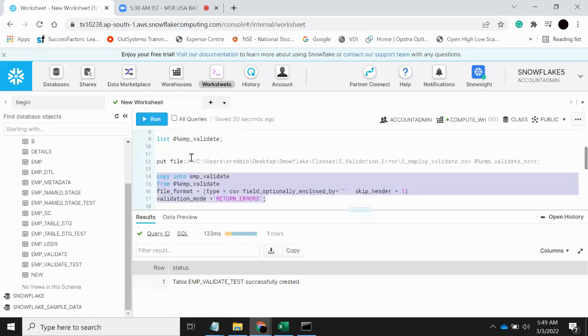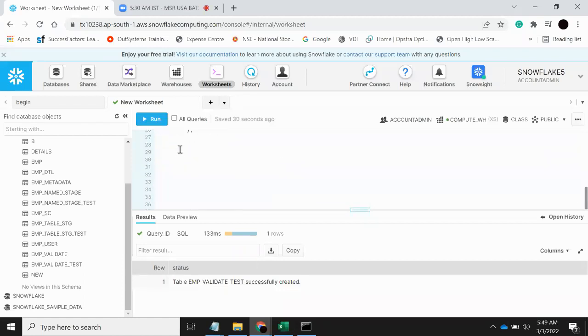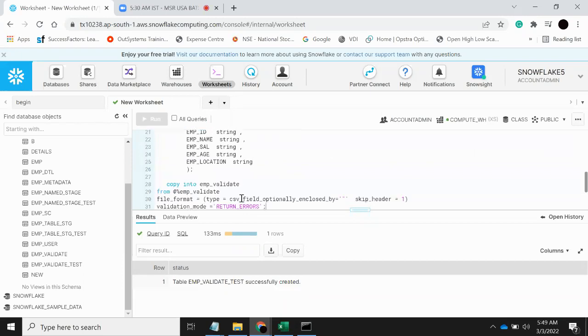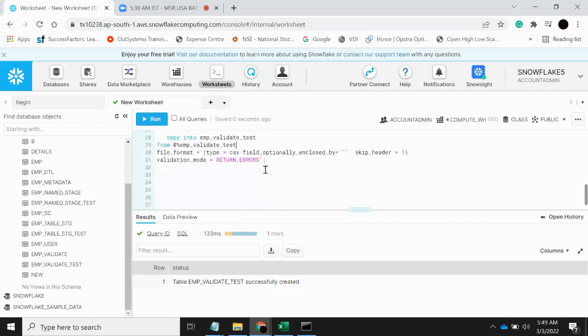Now let's come to this scenario. The file is available in the emp validate underscore test stage, right? And then we are trying to load from the stage to the table. When you are loading this, see what we are using: validation mode equal to return errors.